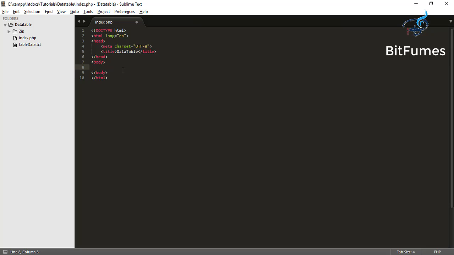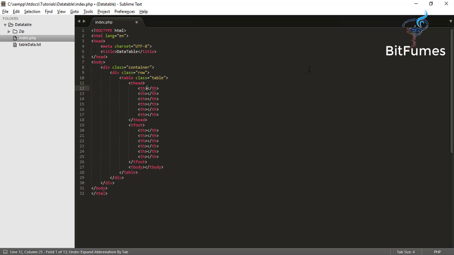Now we make a container, and in that container a row, and in that row we need a table with a table class. In that table we need a table head with six table heads. The plus sign means we are on this table tag, and in that table tag we also need a table footer, called tfoot, and obviously this is also six. After that we need a tbody, and in the tbody we will place our data.